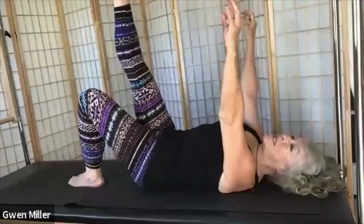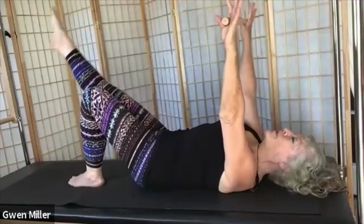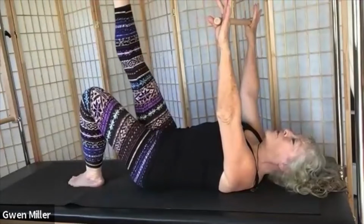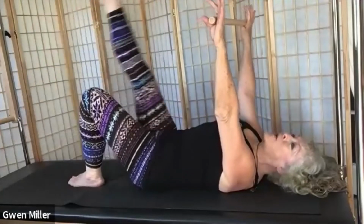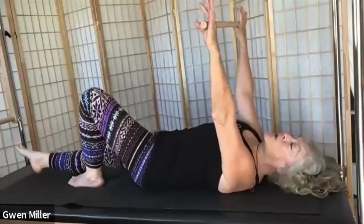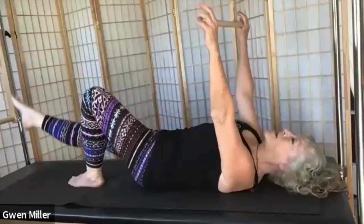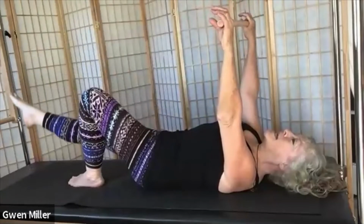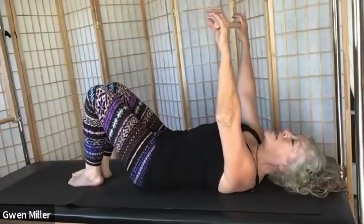Keep your leg tight. Keep it straight. Same thing, 5 leg lowers. Inhale down, exhale up. So feel if you can have the sensation of picking your leg up with your belly. So less leg work, more belly work. And inhale down and exhale up. One more. Inhale down, reach long, exhale up. Good. Hold that knee, put it down.